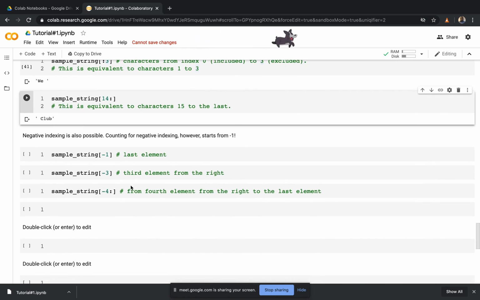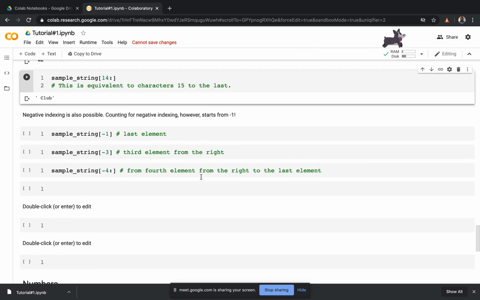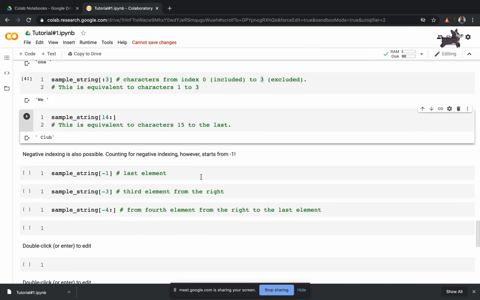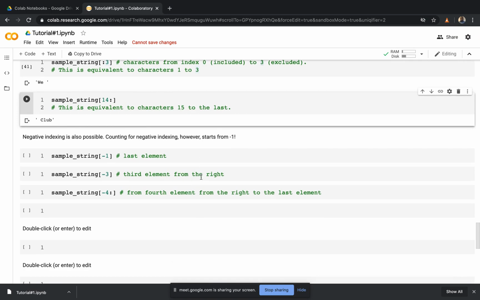There is also another variation between Python arrays or strings and MATLAB. For Python, you can actually use negative indexing.